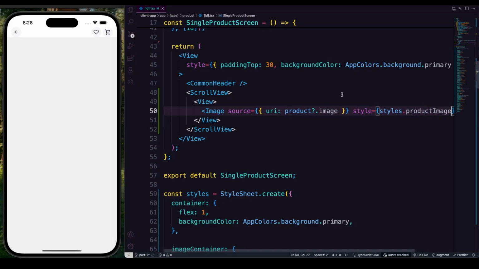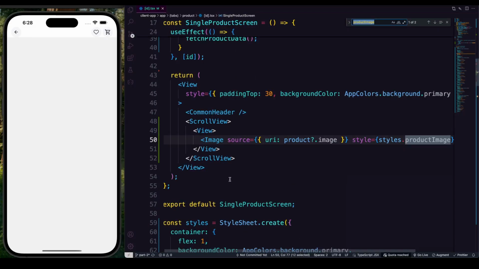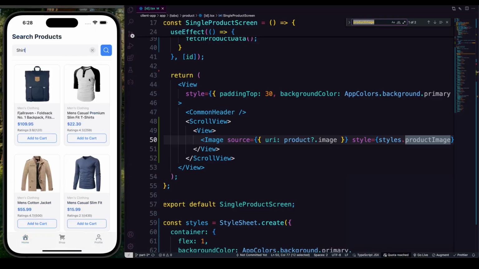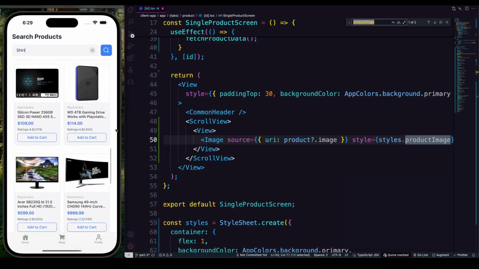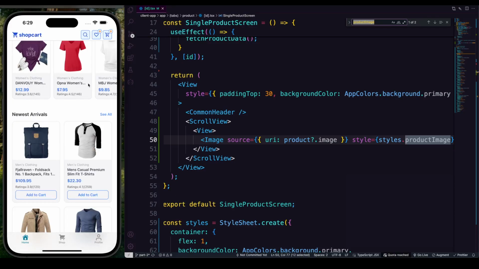Hit save. So now as you see, it is making a meaningful scenario here. So I'm going to go here, with some simple property. Now in the product image you see width 80%, height 80%, but right now we need to go and specify especially the scroll view by which it can render. And I think I missed one more property. If we go here, I think you can hide it, or if you want to keep it. So I will not go with that.